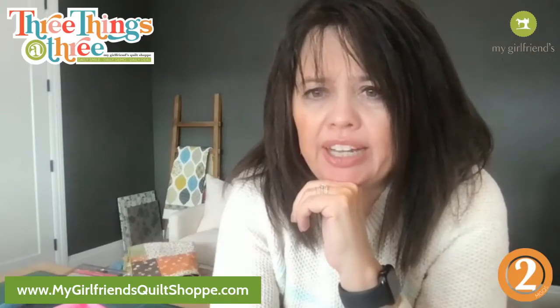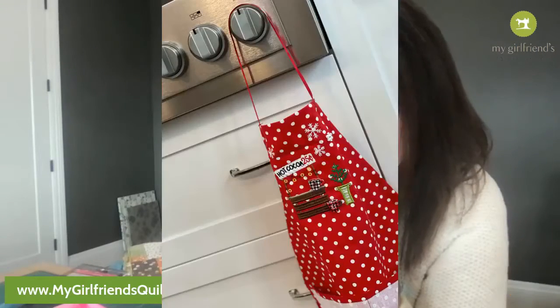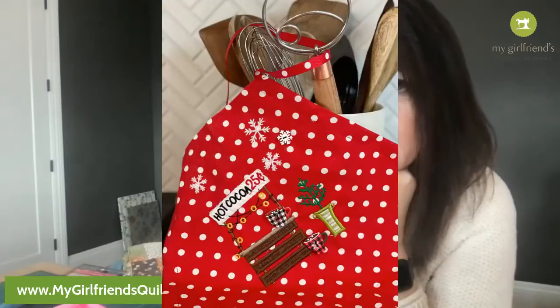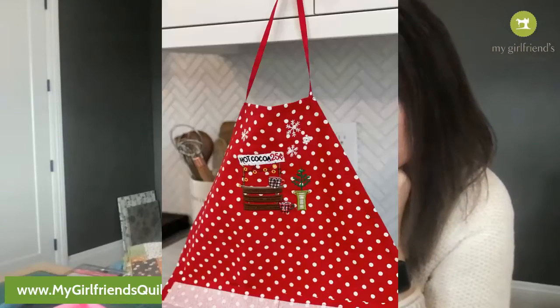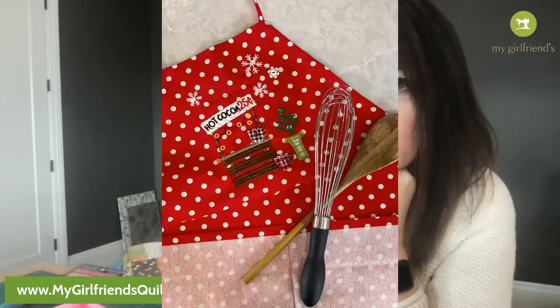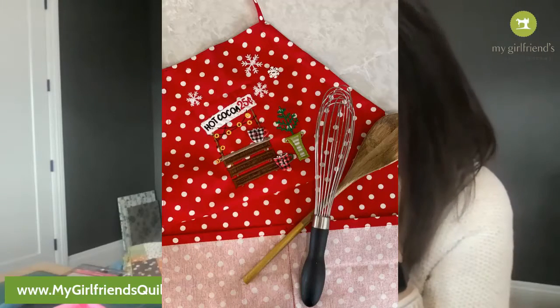Let's see. I do have some more up close photos that I just took of this apron hanging up. So here it is. You can see the little pockets at the bottom. And here's a little bit more up close so you can see the buttons and the hot cocoa stand. Here's one hanging down and one more right here with the whisk.